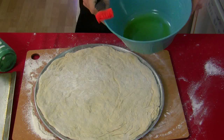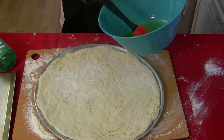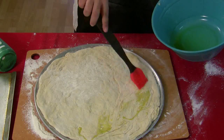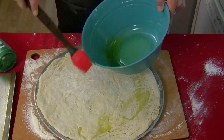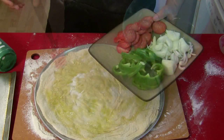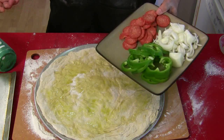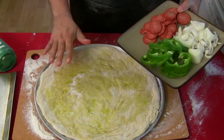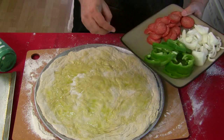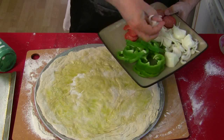I've got a little olive oil in my bowl here. Before I start putting my stuff on, I'm just going to brush some olive oil onto the crust. You're probably asking why I'm putting on toppings first — I don't want the sauce on the crust. I don't want a soggy crust; I want a crispy crust. So I'm going to lay down some of my vegetables first.